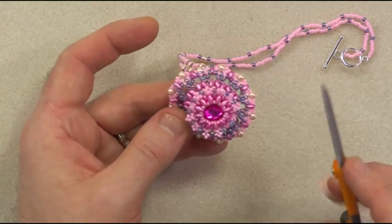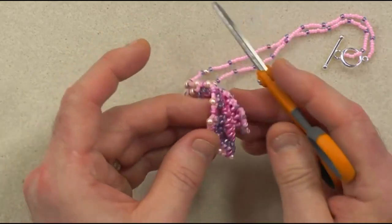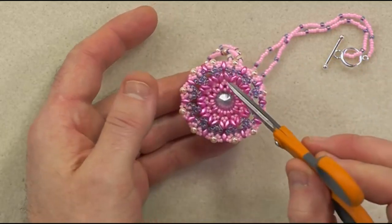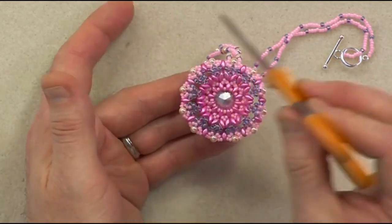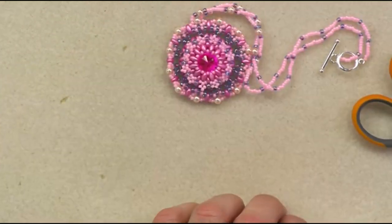But the point of today's tutorial was just to get you used to using SuperDuos to create these beautiful bezel set Rivolis. And then once you've got that in place, just from adding your little groups of 3 CBs, you can really start to elaborate and build up your incredible designs.